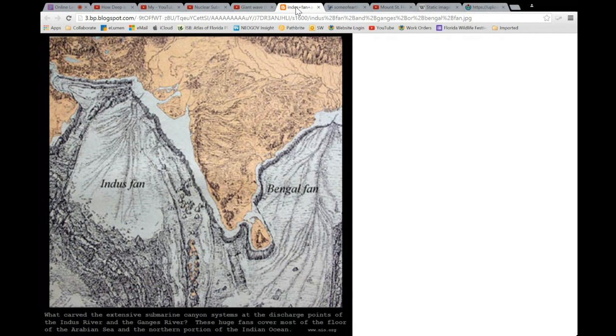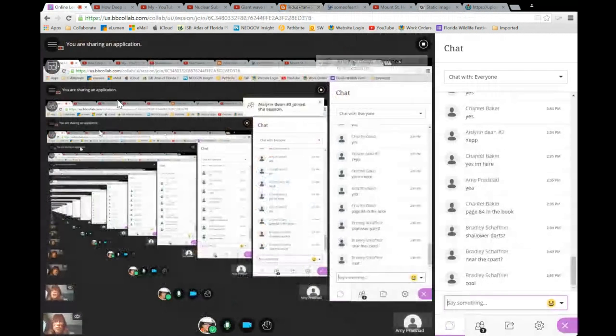As the river pours out into the ocean, the same thing is happening. This huge, massive Indus fan, you can get online and see reconstructions of it, where people try to draw what it would look like. But it's just absolutely incredible.